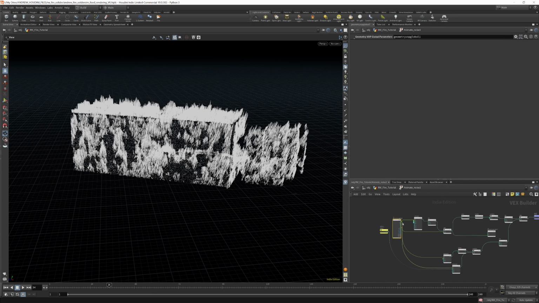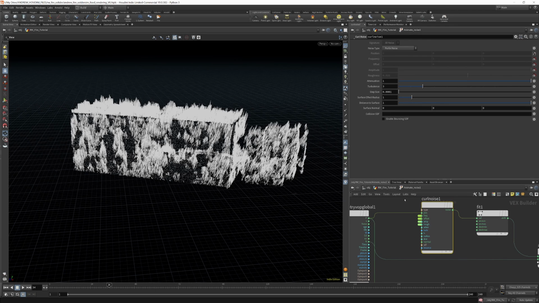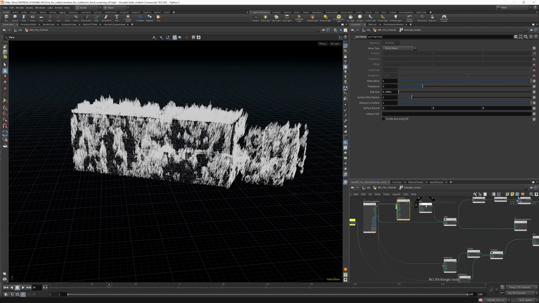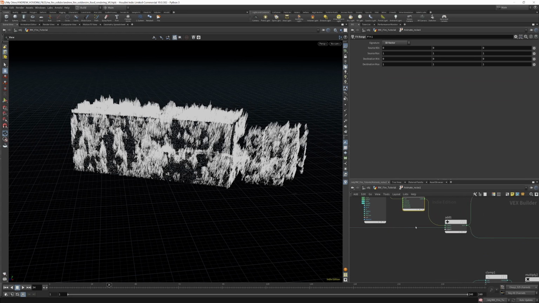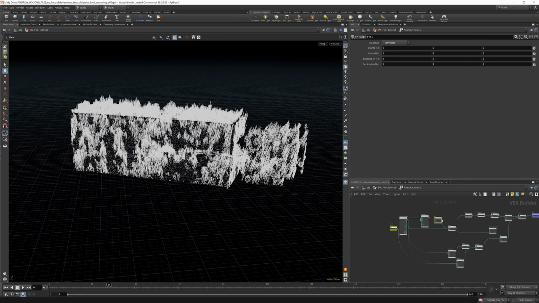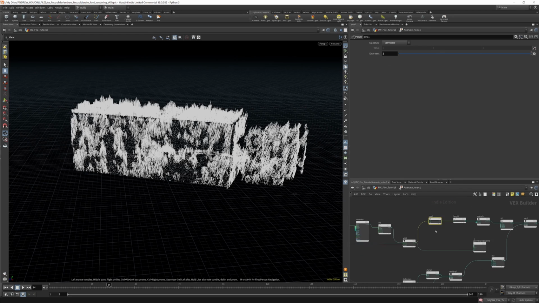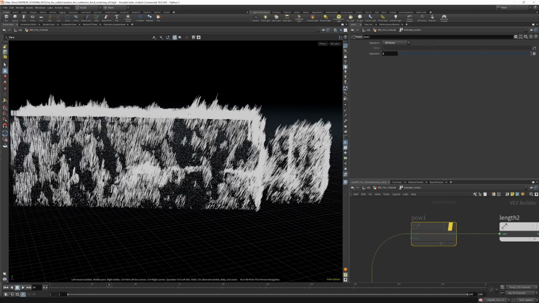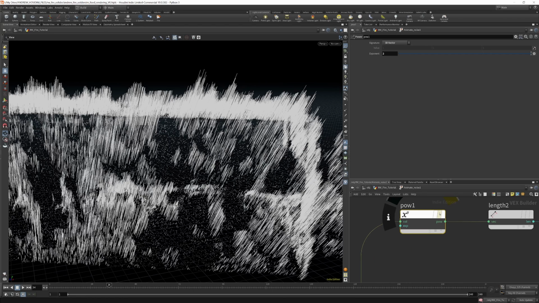So if we dive inside, you can see that we're taking the position, and these are the controls that have been promoted to the object level. And we're just fitting that, so we've got values between 0 and 1. And we're adding that to the normals. And this power, I kind of think of this like contrast. So if I were to turn this off, you'd see it's not too different, but it's sort of exaggerating the length here.